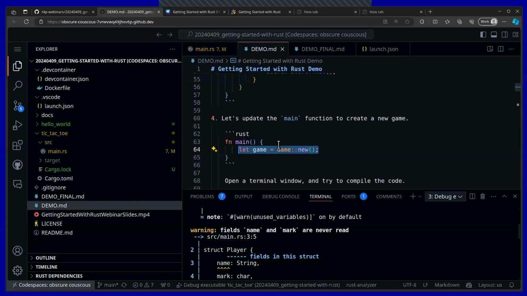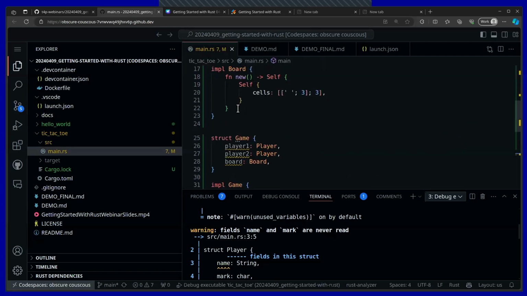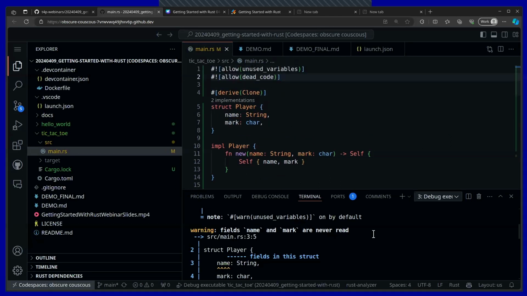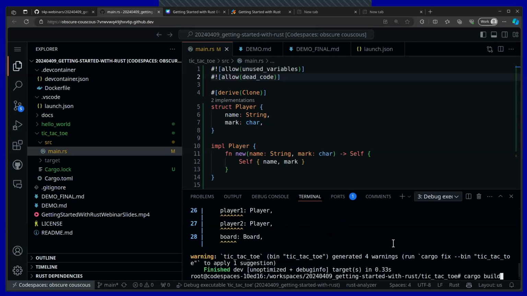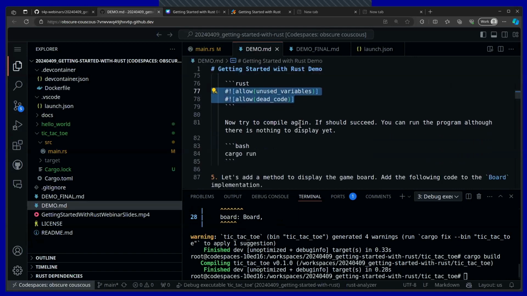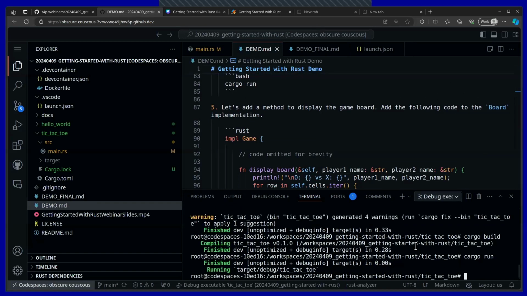So what we can do is add this code right here to the top of our file. This provides some compiler directives to tell it not to complain about unused variables or dead code. So now if I say build, everything builds for me. Of course, you only want to use those for development purposes, but it'll make writing our code easier as we're adding in functionality. Okay. Now, we should be able to run this, although it's going to literally do nothing. So we'll go ahead and run it, though.